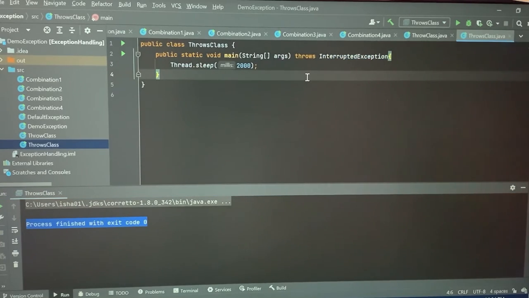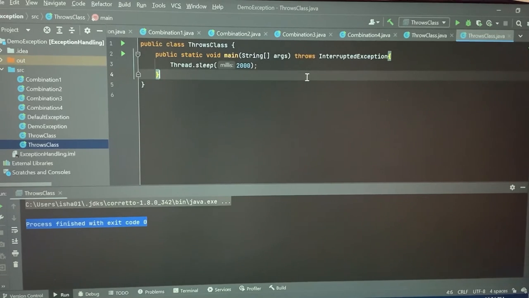So we can use try catch and the throws keyword in order to handle our checked exceptions, but it is always recommended to go for try catch, not the throws keyword. Why? If both are giving the same output, then why is it recommended?